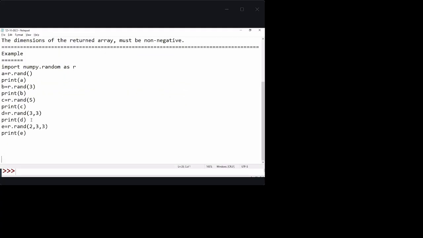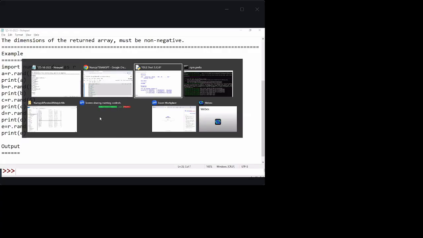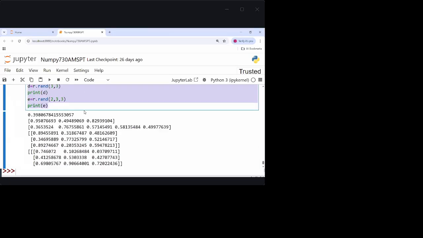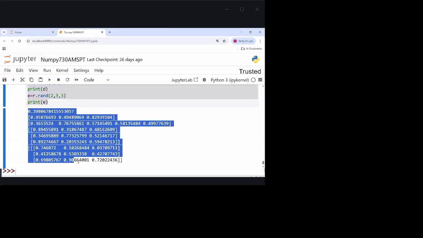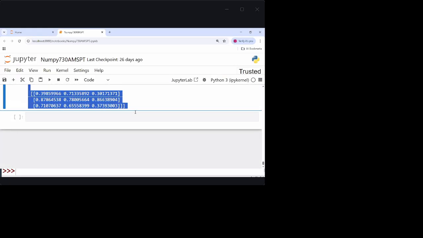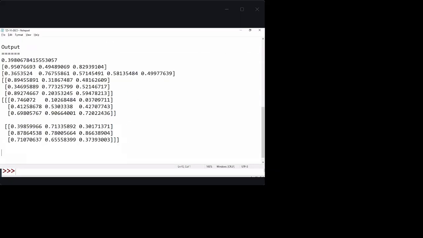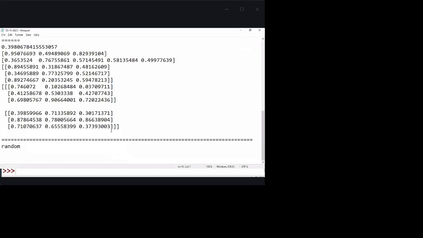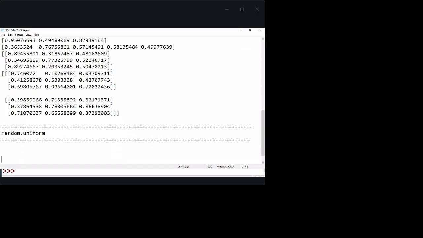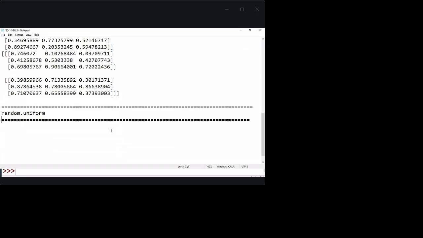So random dot uniform. This is one more function.